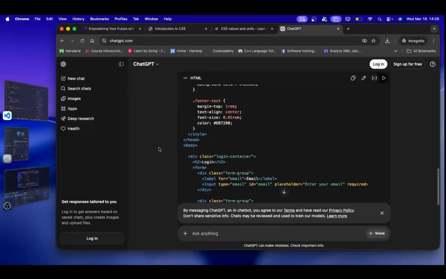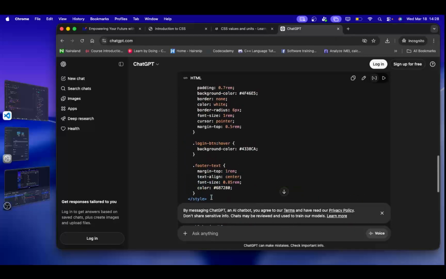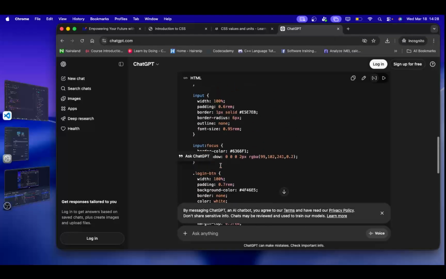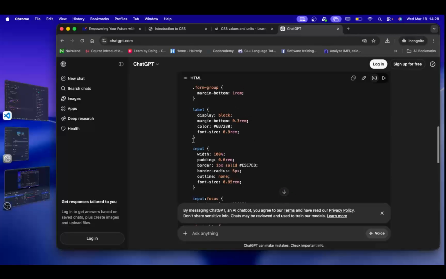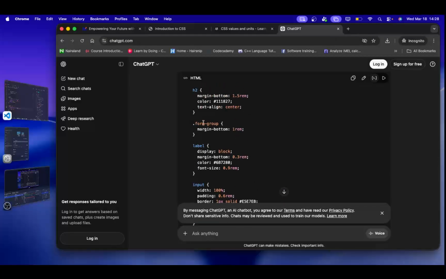But now when you prompt AI to give you something, but you don't even understand what it is, by now you know that these are classes. So it's telling you that this is a class somewhere on the element. As you can see, this one is the element, but it's targeting the focus of that element. So you know it's using the element selector here, while here it is using the class. But why is it using element?